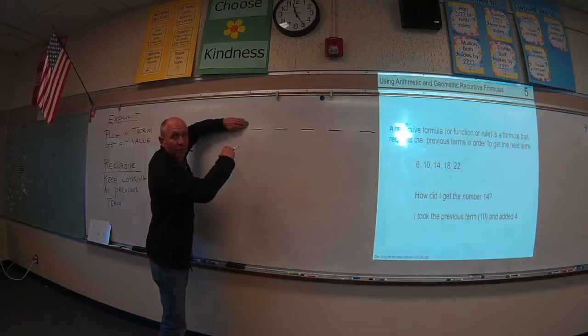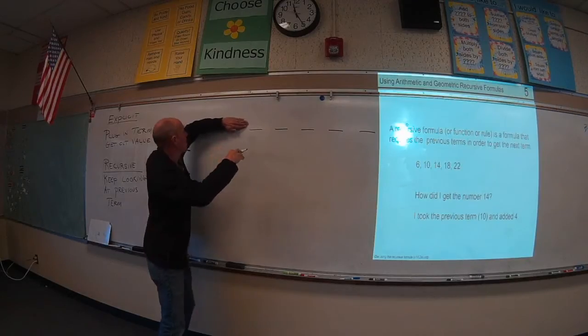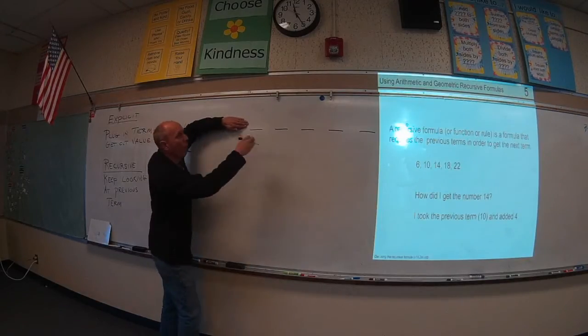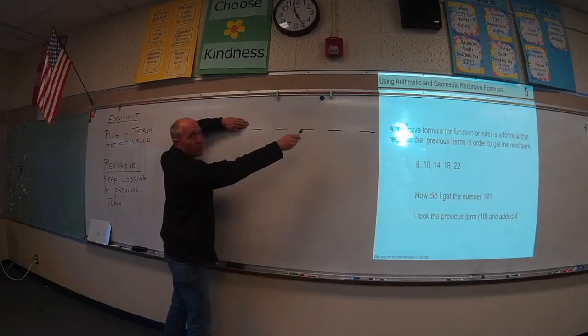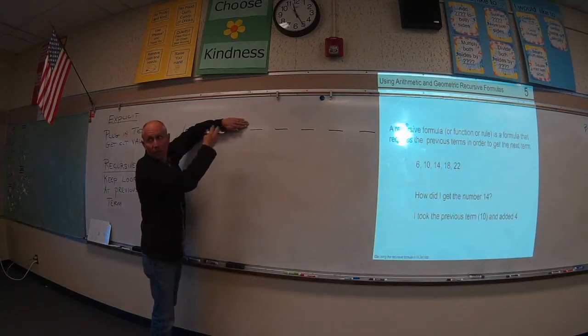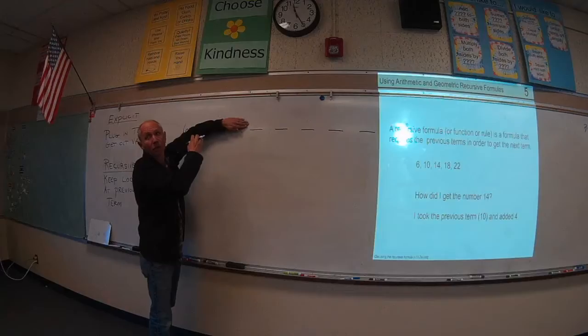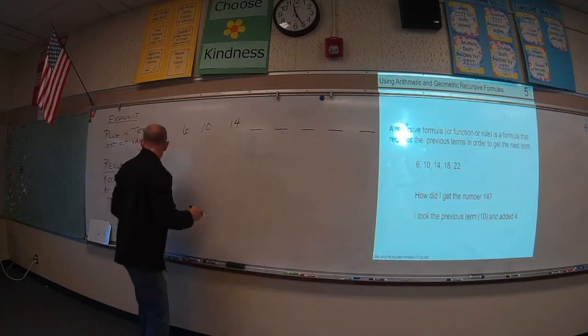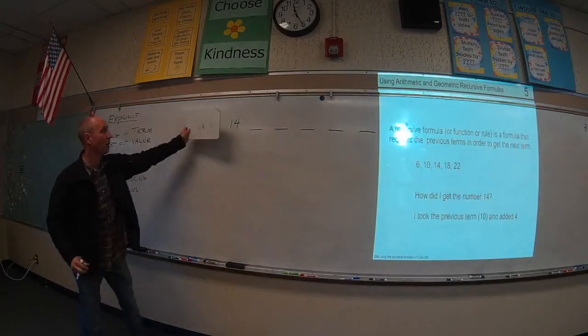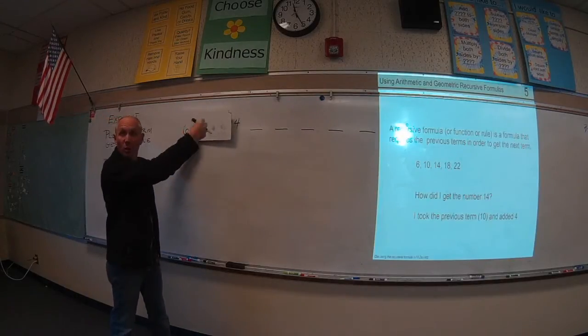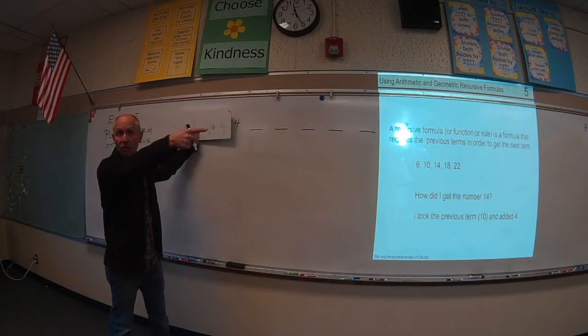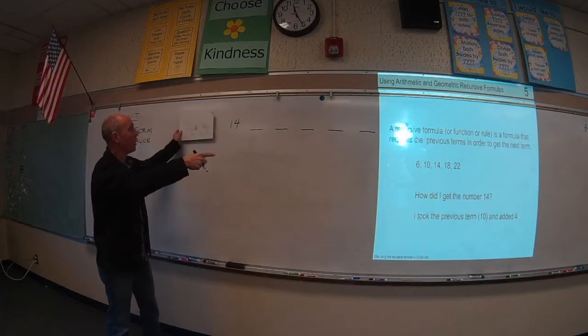I'm hiding it. You can't see what I'm hiding. You don't know what's here, but you know it's going up by 4. Can you even find that term? No. Even if I tell you that it's going up by 4, if you don't know what was behind it, you can't figure out what's in front of it.